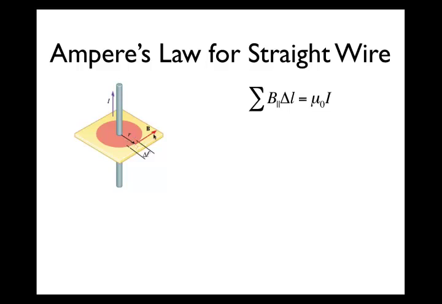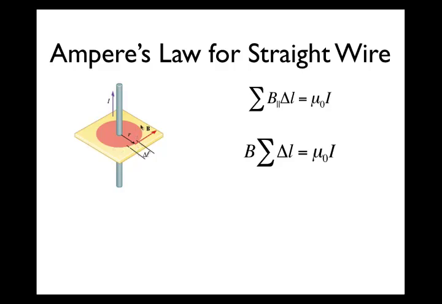The magnetic field is symbolized with the B, and again I'm thinking about small bits of displacement along the outside of this circle. So I'm starting with the same general approach to Ampere's law, but one of the advantages is if I'm the same distance away from the current carrying wire everywhere around this wire, the magnetic field has the same strength, and we can find that by either using a magnetic field probe and measuring what the magnetic field is at various places around the wire, or placing a compass at those locations and noticing how much time it takes the compass to align with the magnetic field, which is indicative of the field strength.